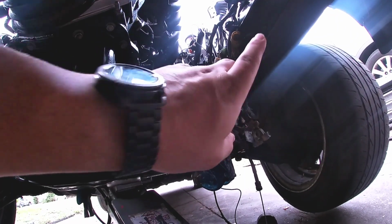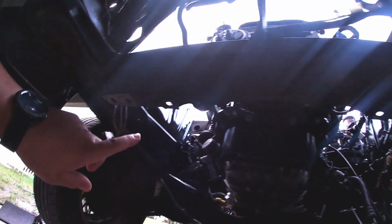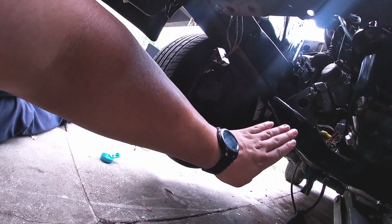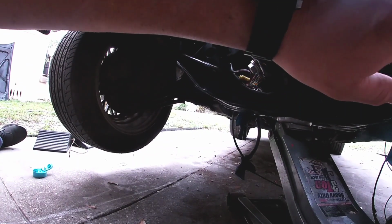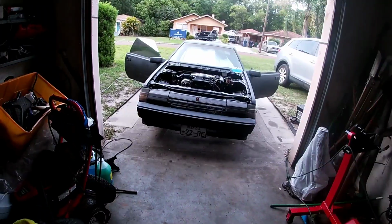We've got to figure out the sway bar. The mounts go here and connect to the front on both sides. We took that off, and then you've got the sway bar that comes off of it and came about right here on the 22R. So I don't know what we're going to run for a sway bar.